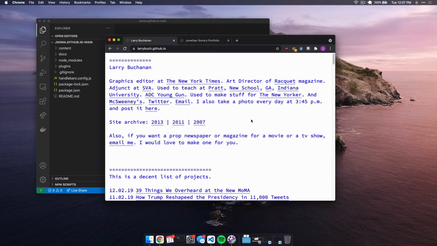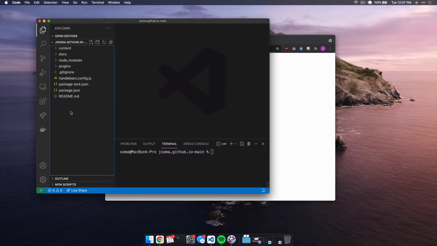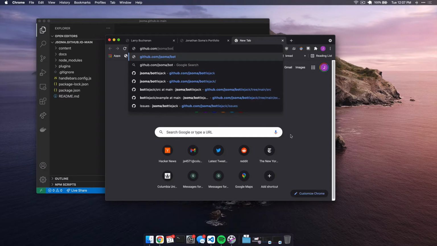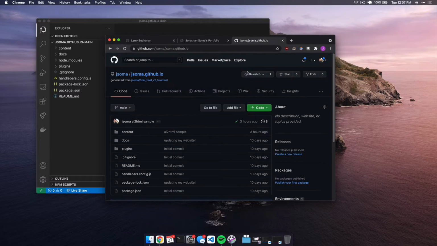Now, the way I'm working on my website here is I am using a special tool called Final. Final is a build system that does all kinds of stuff. If you're just using a simple HTML file, that's totally fine. The things that we're going to be doing today are applicable no matter how your website is built, because it's just basic, simple HTML and CSS that we are stealing from someone else.